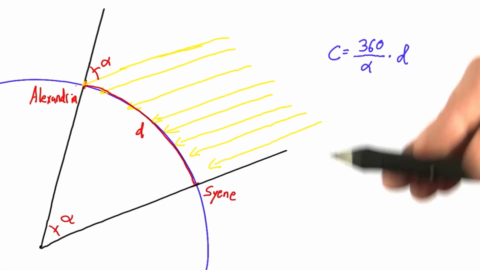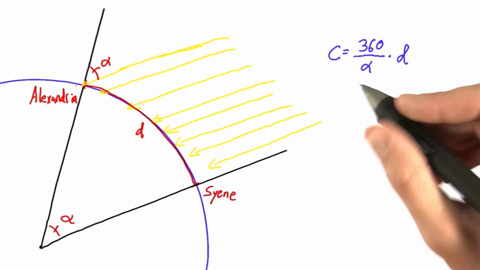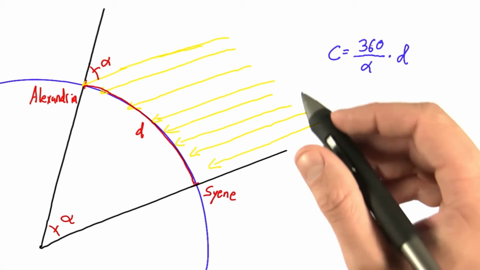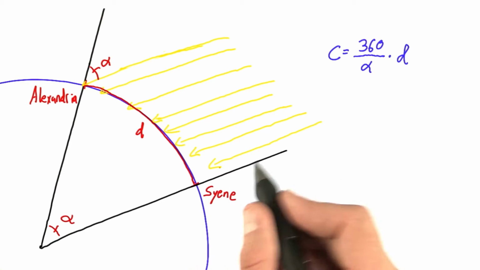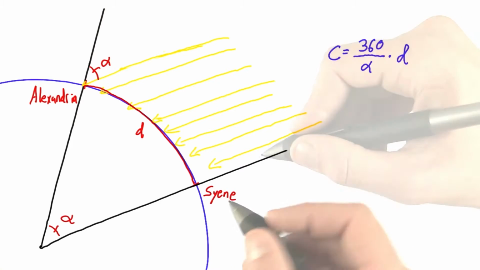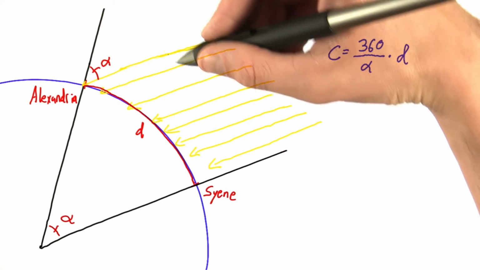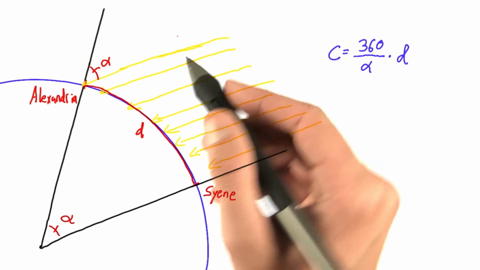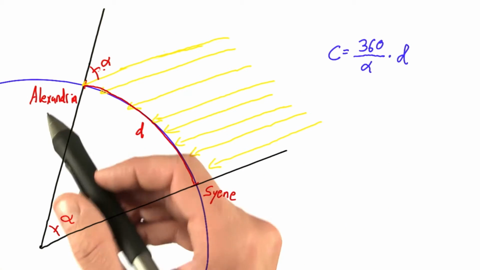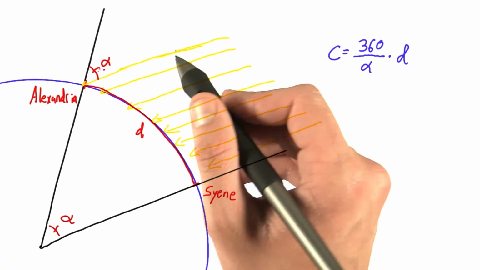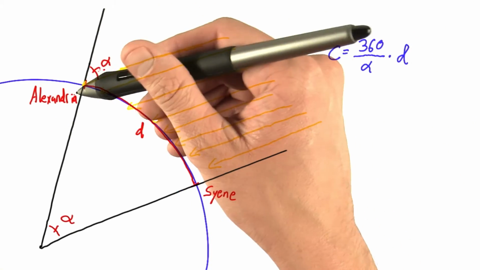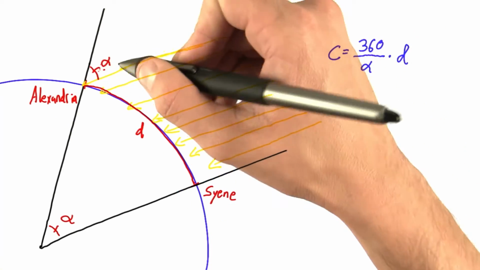Now, we can go back to the original problem, the thing we've been trying to solve this whole unit. So, as you remember, we have the sun's rays striking perpendicular to the Earth here at Syene. We assume that these rays all came in parallel, like I've drawn here. And here in Alexandria, which is north of Syene, the rays no longer strike the Earth perpendicular to the surface of the Earth. They strike at this angle, alpha.